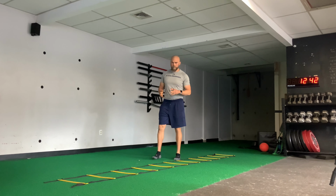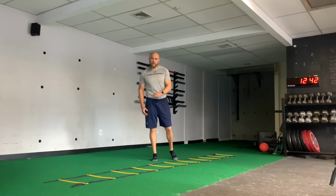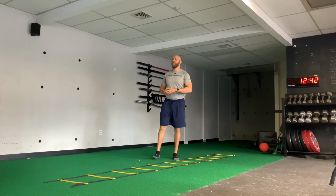So this is the ladder drill. These are gonna be the ladder drills. When we do these, your goal is to make sure it's controlled, starts smooth, and then it goes to fast eventually. Not necessarily the same day, but over time.